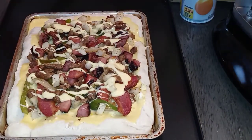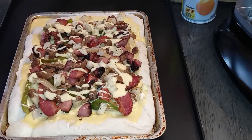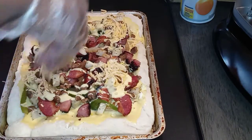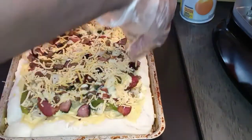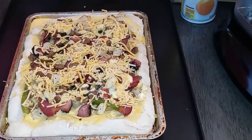And I am gonna go in with some cheddar cheese. I'm going in with some sharp cheddar cheese, because cheddar cheese goes with breakfast to me. You know what I'm saying? But like, it's your pizza. If you wanna add mozzarella, shoot, if you want to add pizza sauce, do you. We ain't rocking like that today.